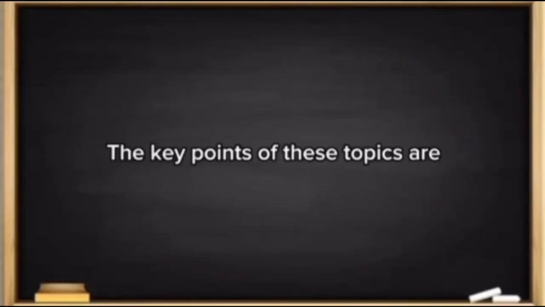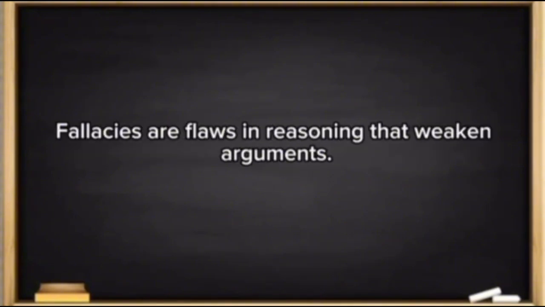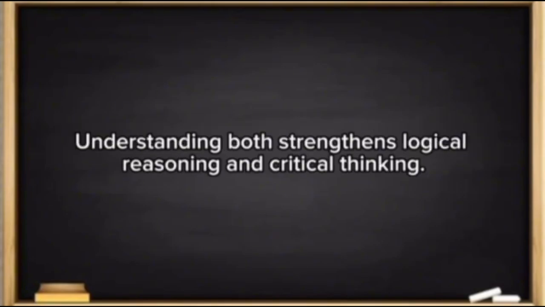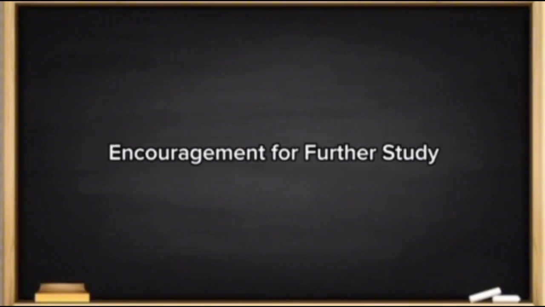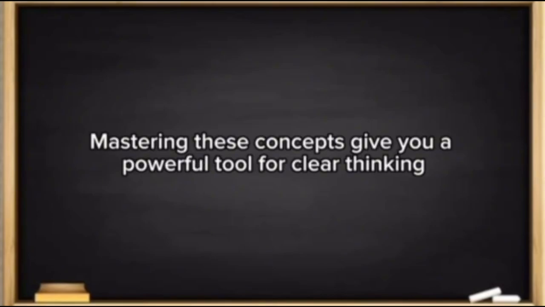The key points of these topics are: tautologies are statements that are always true. Fallacies are flaws in reasoning that weaken arguments. Understanding both strengthens logical reasoning and critical thinking. Encouragement for further study, logic is everywhere. In math, in debates, and in daily decision making. Mastering these concepts gives you a powerful tool for clear thinking.